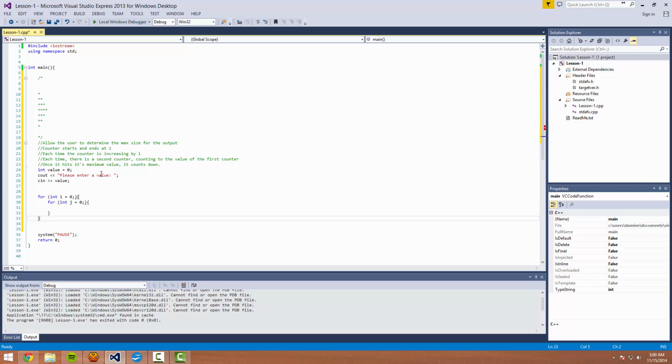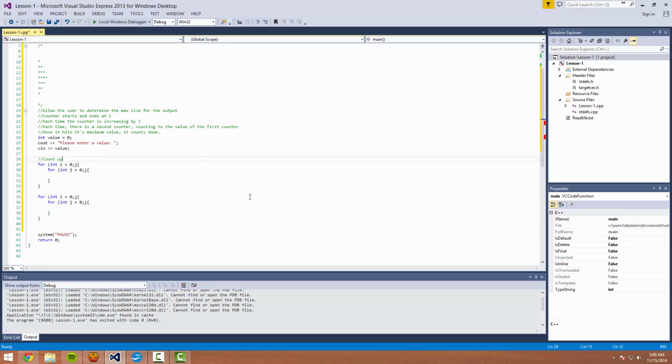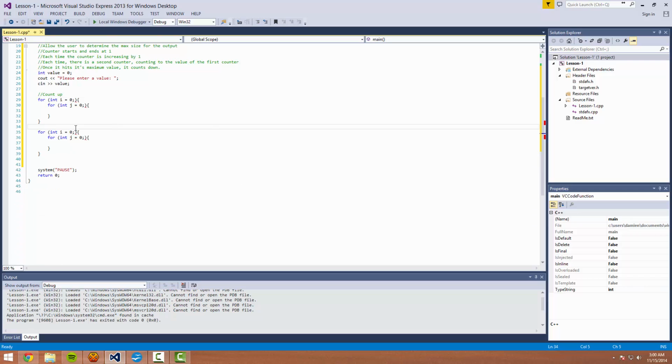Alright, and now that we actually have this set up, we're going to copy and paste this, because I said we have to count up. Equally, we are going to need to count down. So, let's talk a bit more about this. Now we have our skeletons in place. We have two empty variables. There's no counting going on yet, because we haven't actually laid out what's going to happen yet.